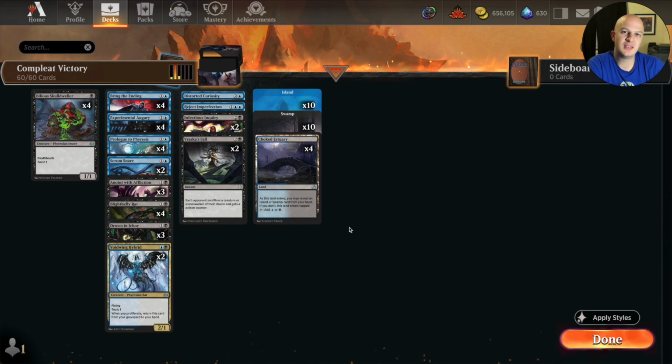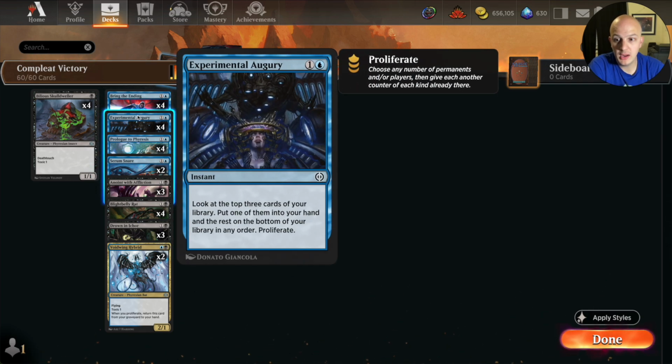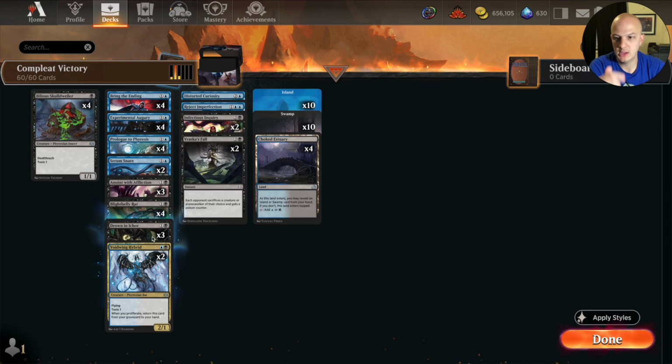This is another one of those that's a little bit difficult because your opponent might see it coming, so I highly recommend, if at all possible, having something like Serum Snare or Experimental Augury or Drown in Ichor be one of your final pieces of getting them the poison. If they're dead on board to poison, they will concede and you won't achieve it. So you want to make sure that you kind of surprise them out of nowhere with that last one. But this is the deck that I think gives you the best shot to do this without any rares or mythics in the historic queues.